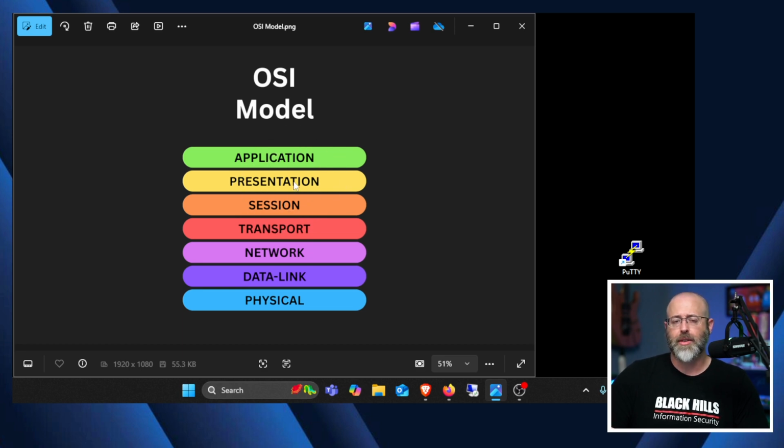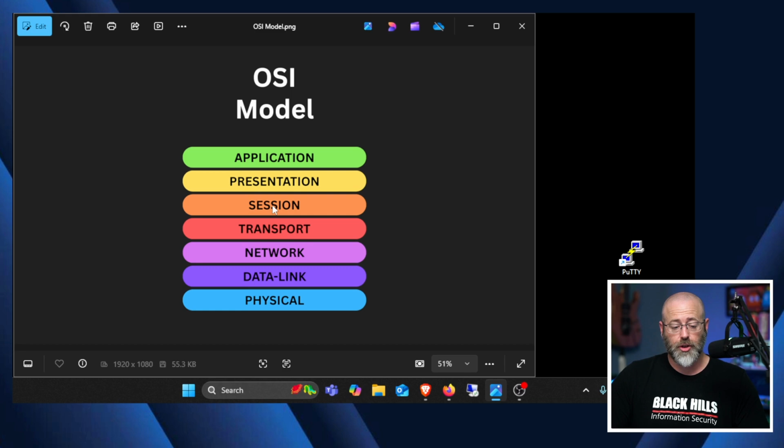What's going on? Well, presentation: what format are we using to show the data? Is it an image, so we're using GIFs and JPEGs and things of that nature? Is it text? Is it just random strings of characters, A, B, C, D, E, F, G, 1, 2, 3, 4, 5, special characters, ASCII text? Is it sound? How is the data going to be presented?